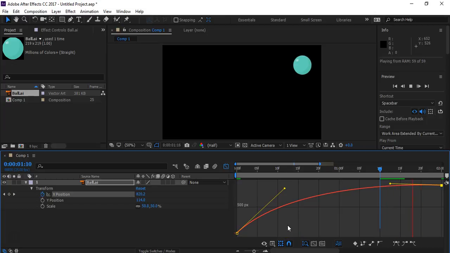Let's play and see. It's coming very fast and then slow. Same spacing, same time, 2 seconds, but you can see a drastic change in your animation, right? With easy ease, or you can say with the graph editor.